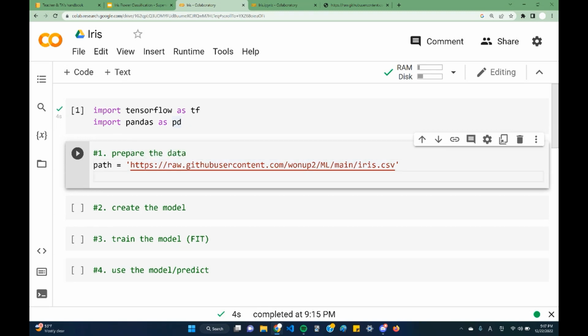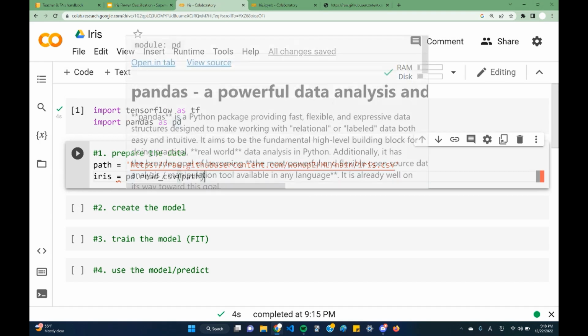Next step is we will create a data frame, and let's just call it iris. Iris equals, and we will read the CSV file, read CSV, and we will put in the path. All right, so this is the first step. We're preparing the data.